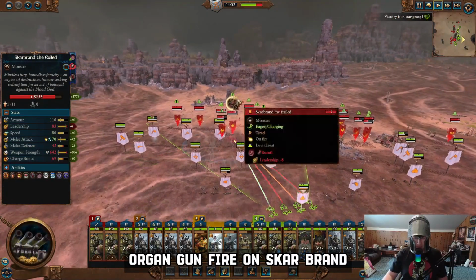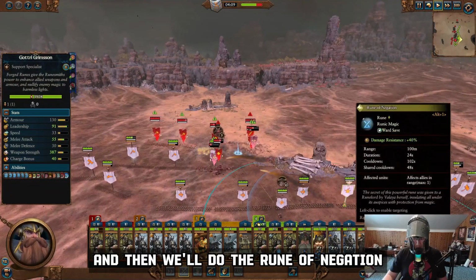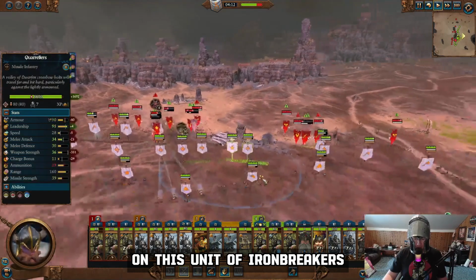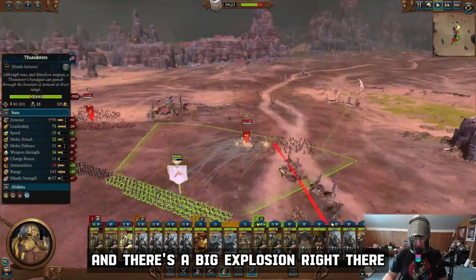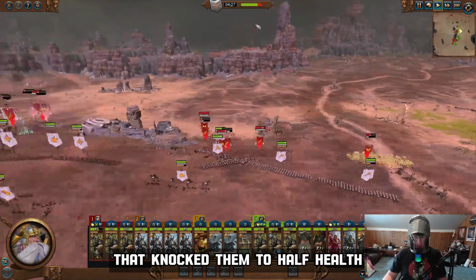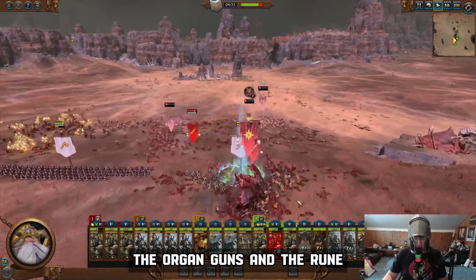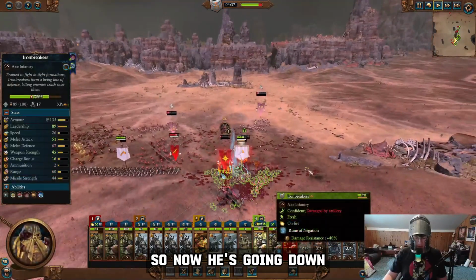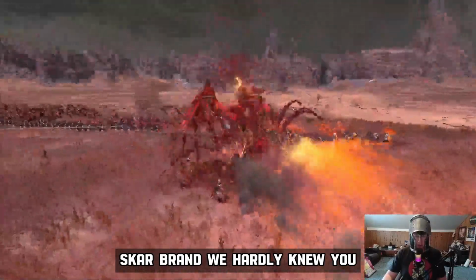Organ gun, fire on Scarbrand. And then we'll do the rune of negation on this unit of Ironbreakers. See? Like that. They already routed. And there's a big explosion right there. That knocked him to half health. Yeah, Scarbrand's going down. Those ballista, the organ guns, and the rune of negation here mean that he can't kill anything, so now he's going down. Scarbrand. We hardly knew ye.